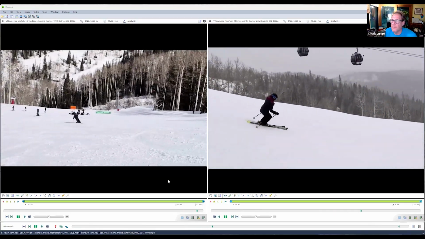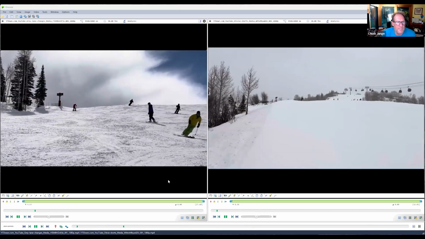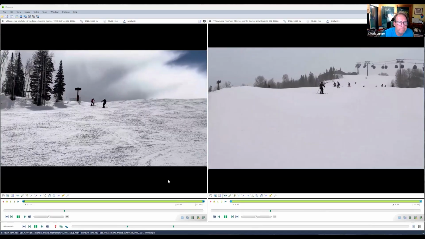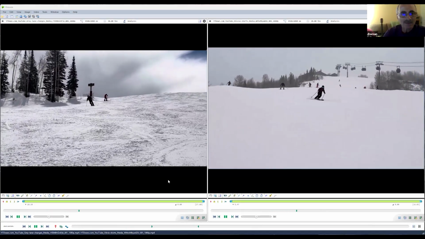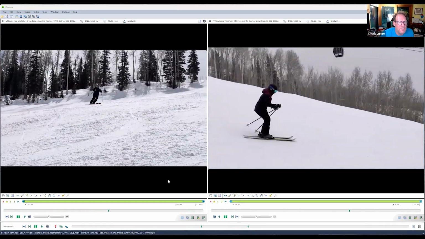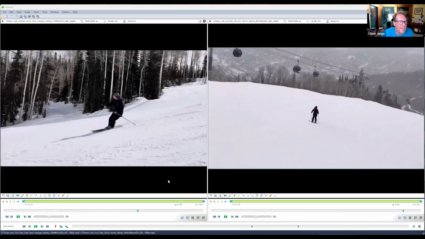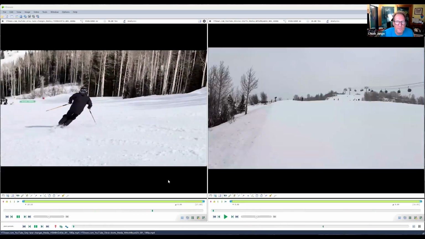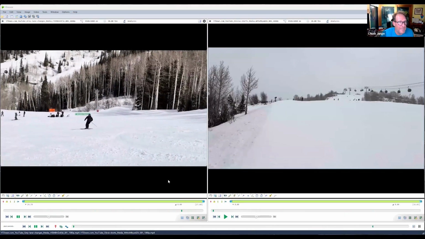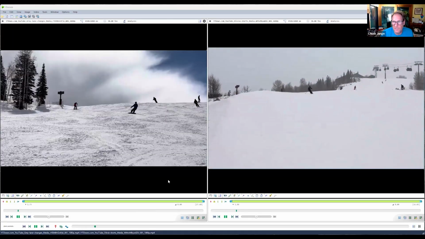So let's back up a little bit. When we are using upper body rotation, what is the most common outcome for our skis? Skis are skidding. Skidding is an edging outcome. What is the most common outcome for, do they turn the same amount, same time? Does one ski turn before the other?